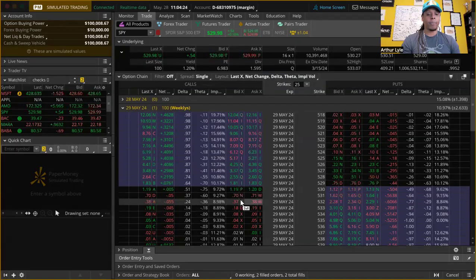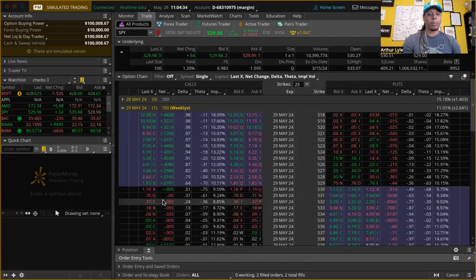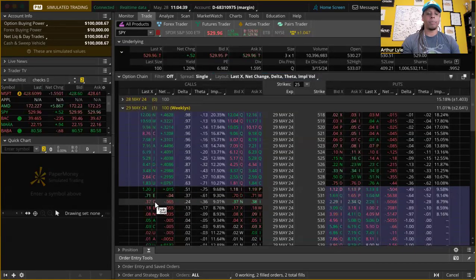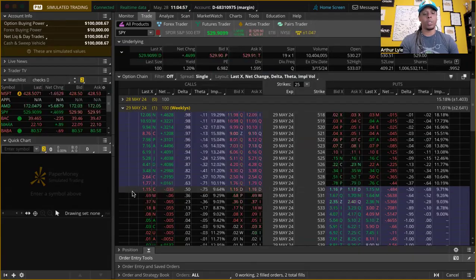So we're basically saying that this strike price at 532, before it gets in the money, where premiums are higher, we want to give it a little time to go up and get into this colored area, right? So we can get it at a cheaper price and not have to pay a premium, and theta, which we talked about, time, doesn't start eating our contracts too quickly. And if it goes against us, we want to make sure that we get enough leeway. So what I suggest is picking either at the money or 2 or 3 right outside of the money.